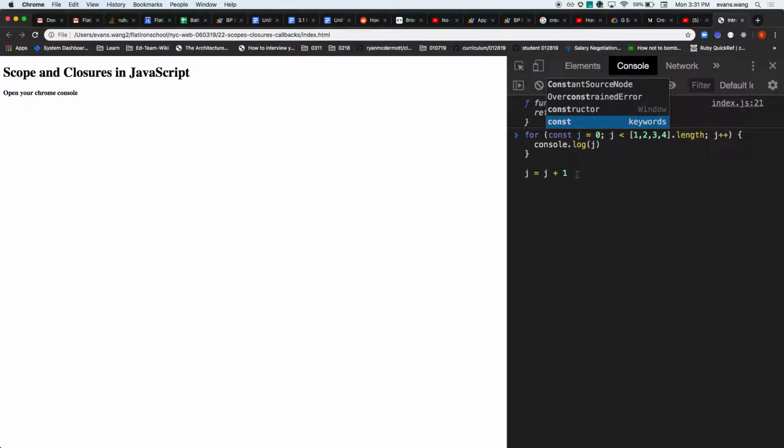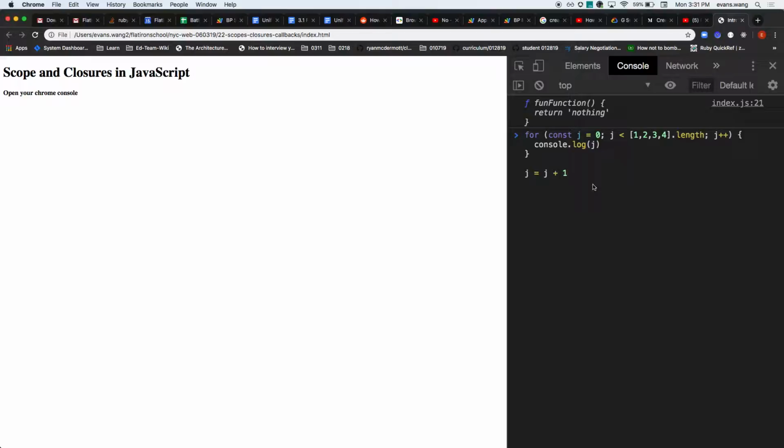If I use const there, exactly, it would break. J wouldn't change, because J cannot be reassigned, right? So for the for loop, let is the move. That's the one thing where you start to notice the difference, and then you can start to pick the correct one. If you're never going to change it, you should be using const. If you feel like it might change, typically with numbers or something, you're going to use let. That's the main rule of thumb.